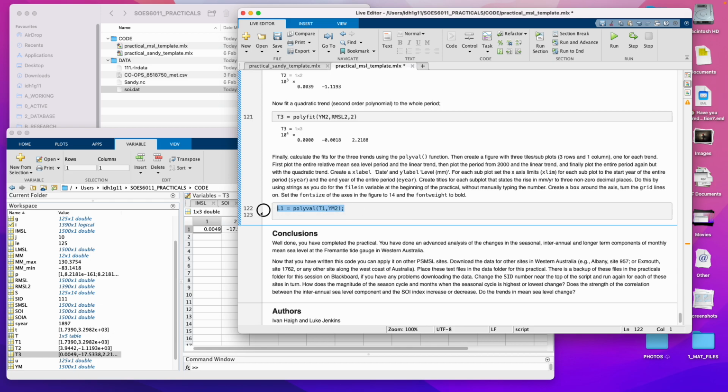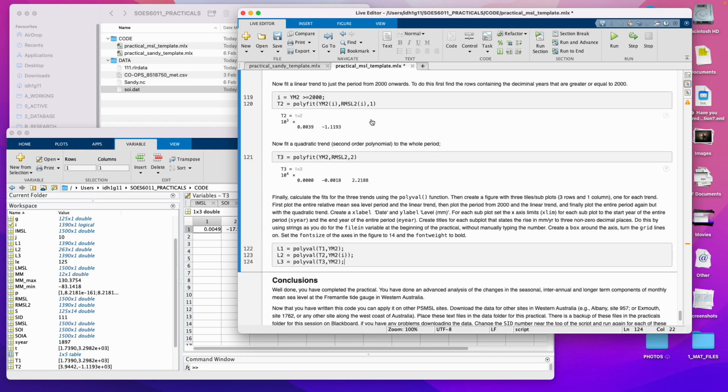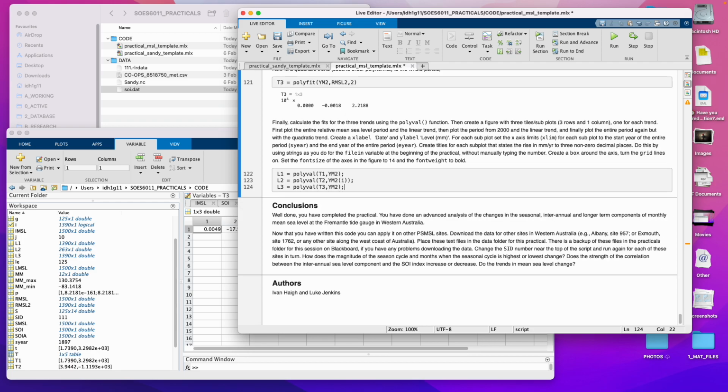Now for the second one, I'm just going to give it the I rows, because remember it's only since 2000, and I need to change that to T2. And then for the third one, so these are just generating lines that I can plot on a graph, I'm going to do a T3. So this has given me three lines corresponding to the linear trend for the whole period, the linear trend for 2000 onwards, and then a quadratic trend.